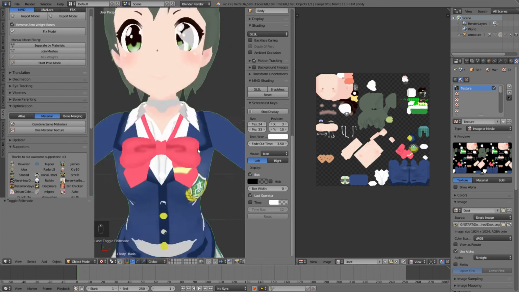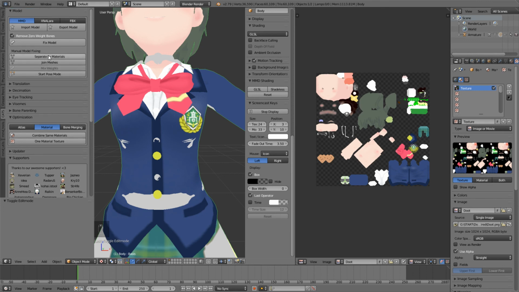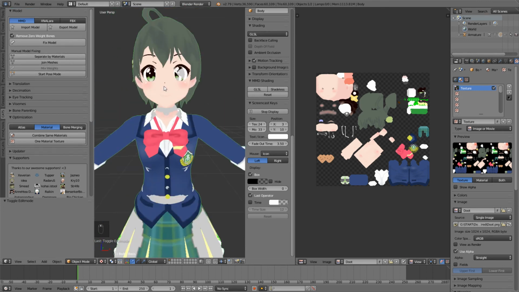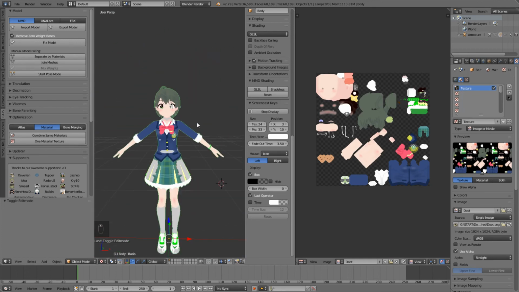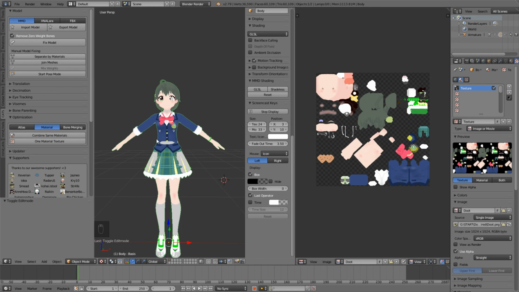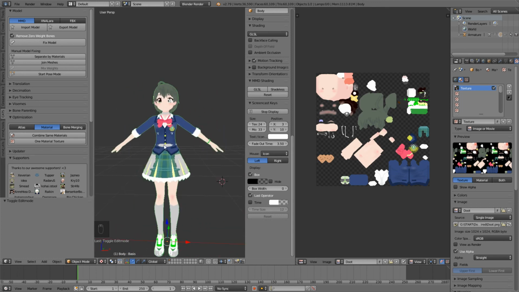Don't delete things that you don't know what they are, because if you are deleting things you don't know what they are, you'll get this. So make sure you're deleting them beforehand when you're working on your decimation and deleting materials that you don't need first. So boom, there you go. Doesn't look fantastic. That's because I made a very rookie mistake, but I was using a model that I did not prepare properly before I did it. So if you do it, it'll look fine. There you go. Oh, boom. Zero to hero, kind of, whatever.